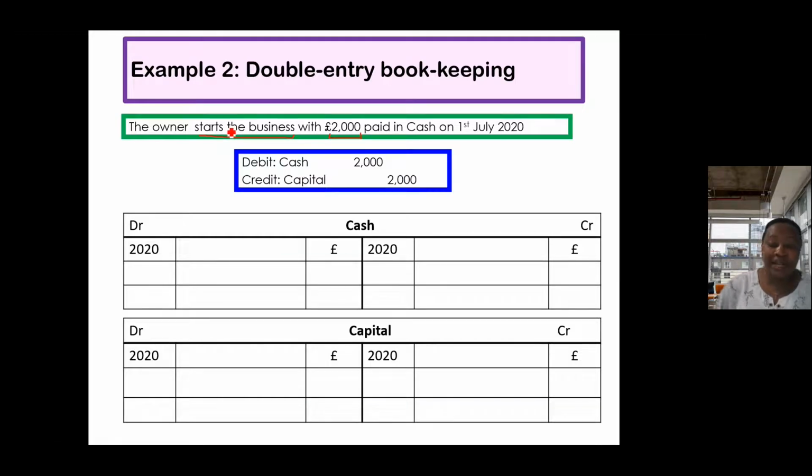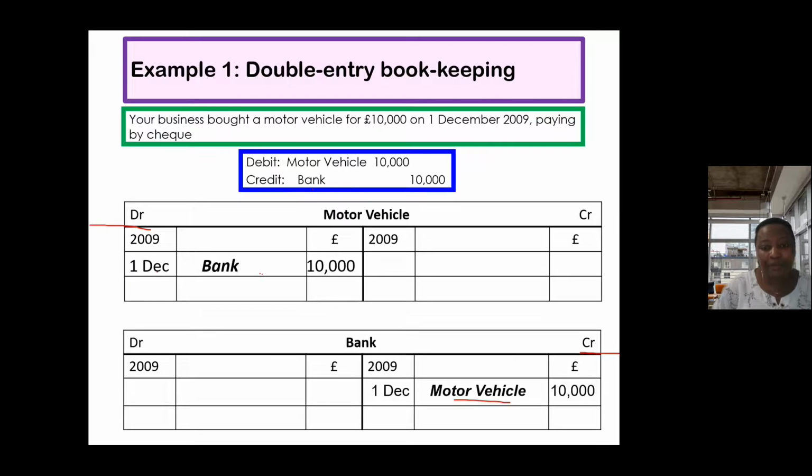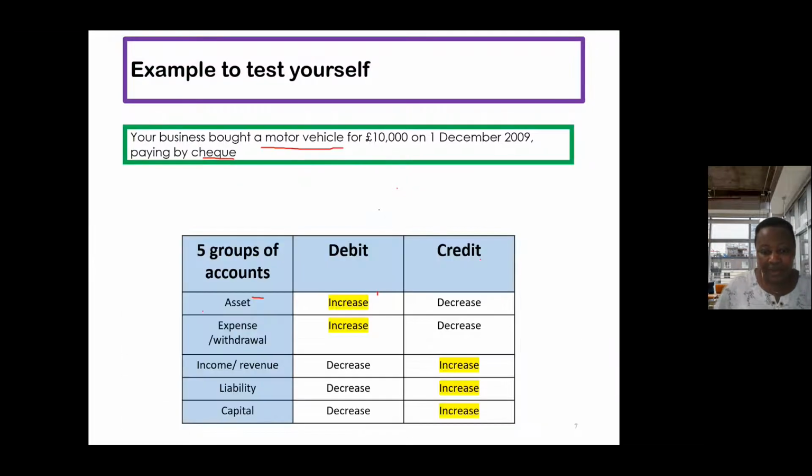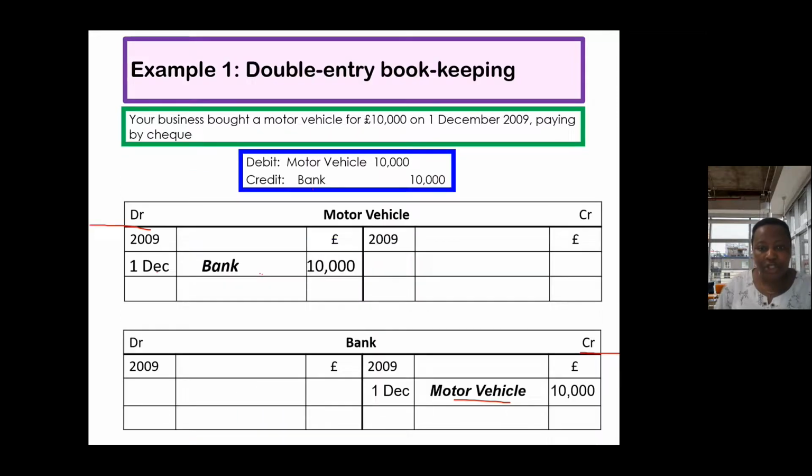So we have that our capital has increased because you've brought in capital into the business. When we were discussing those accounting terms, we defined what capital is: your owner's contribution in the business is the capital, and that has increased by 2,000. In our classes of account, if you remember, we said if there is an increase in capital, we're going to credit, but if there is a decrease in capital, we're going to debit. And we mentioned in the last video various ways that capital can be decreased: through loss, through withdrawals, and all of that. So let's go back to our question.